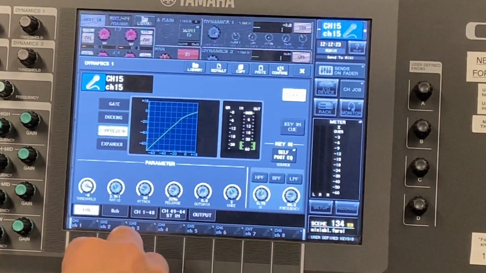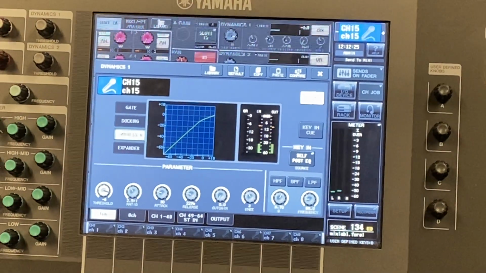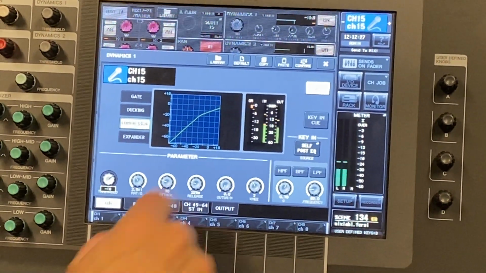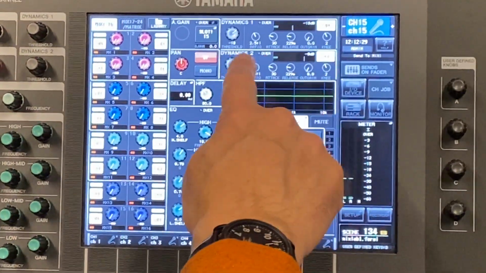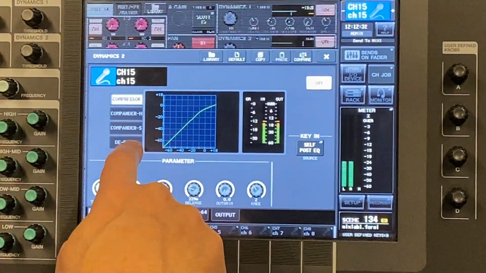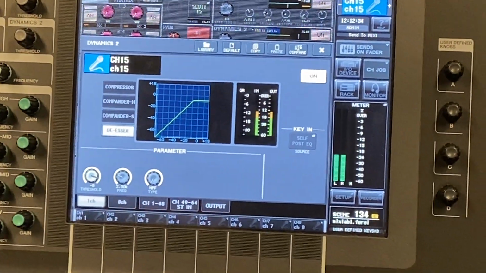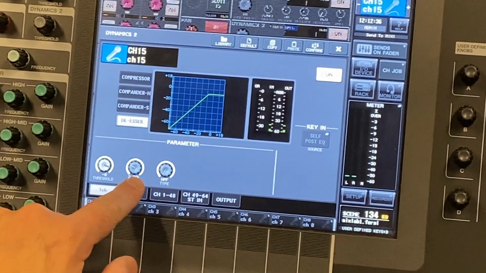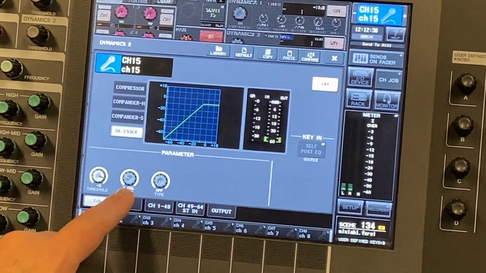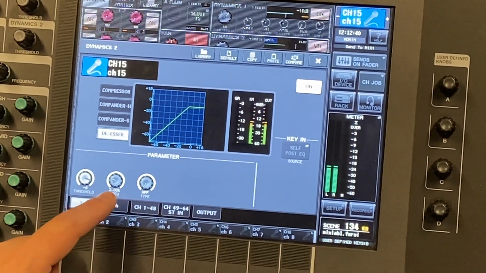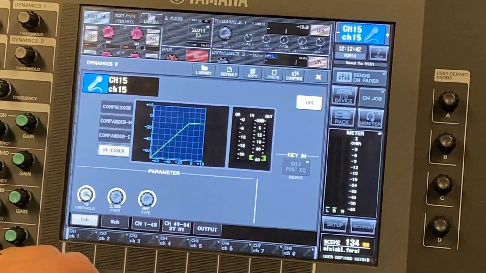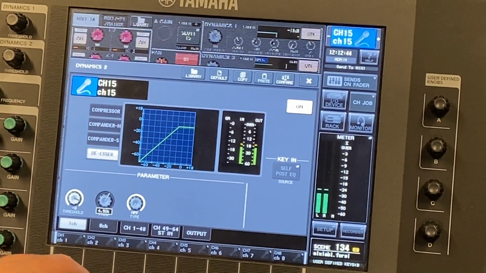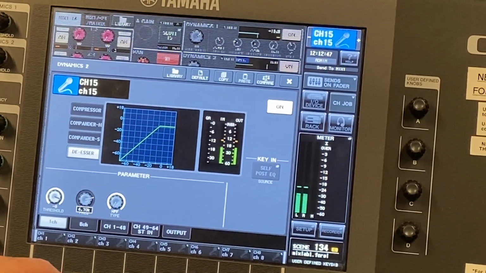So let's do that. He's not singing. Is he singing? And I can see it's compressing. And then I go to my second processor and I go, hey, yo, de-esser, make it a de-esser. Now you set your trigger frequency for where you want it to get rid of S's, and it defaults to 2K. And this is silly because S's aren't at 2K. They're much higher. So I would put them up like 5K and above.